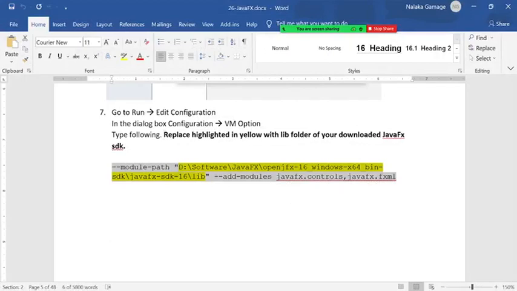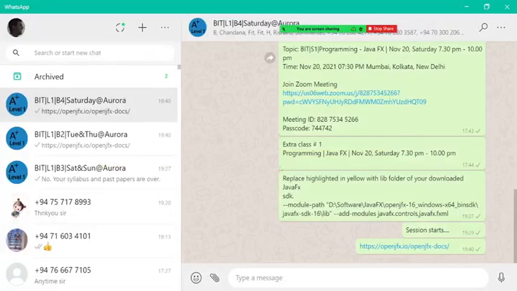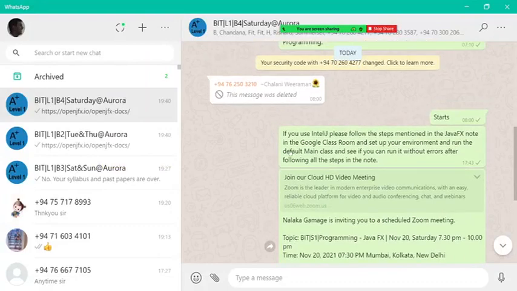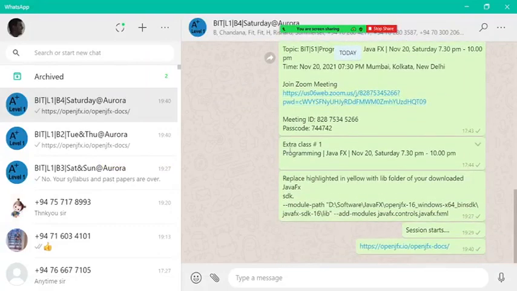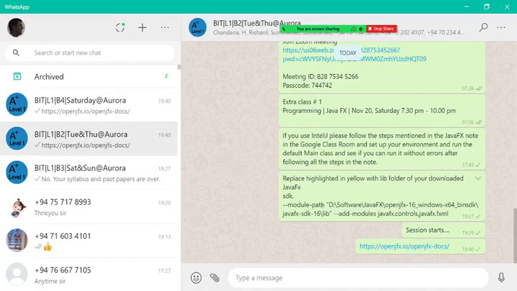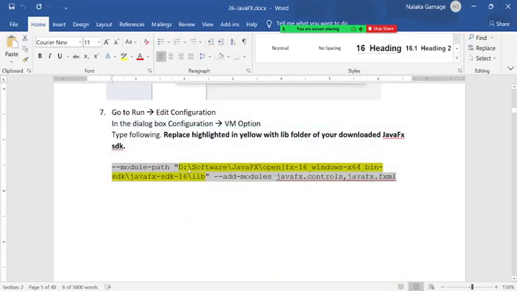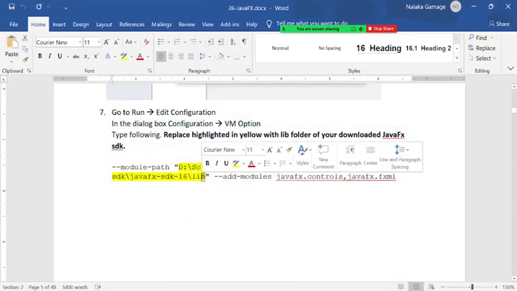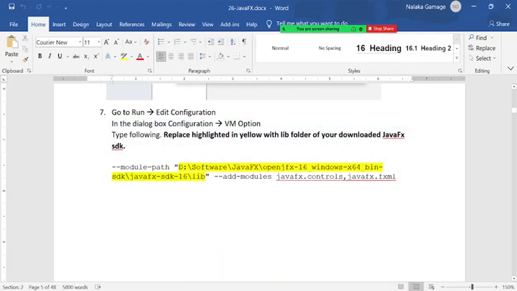So therefore I have posted it to your WhatsApp groups, both the WhatsApp groups, right? I have already posted it for both batches, but you have to change the path according to yours, because in my case it is D software JavaFX OpenJDK and so on, then lib. So you have to show the path correctly according to yours.